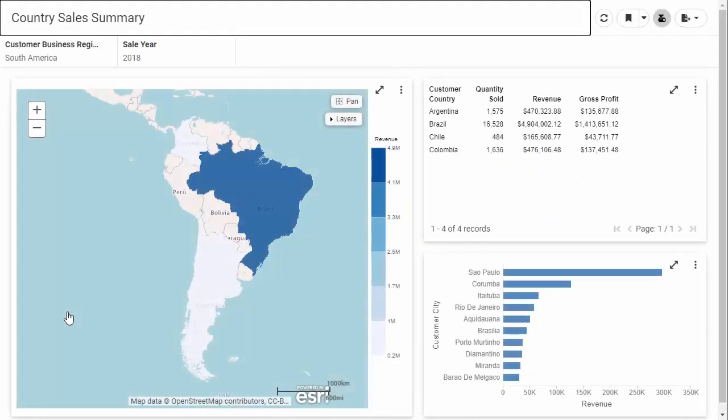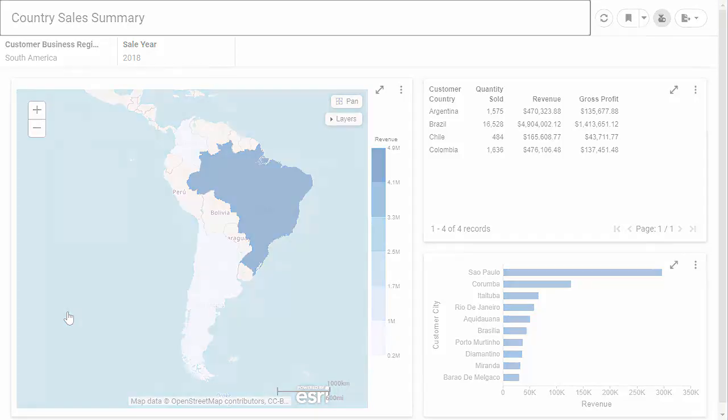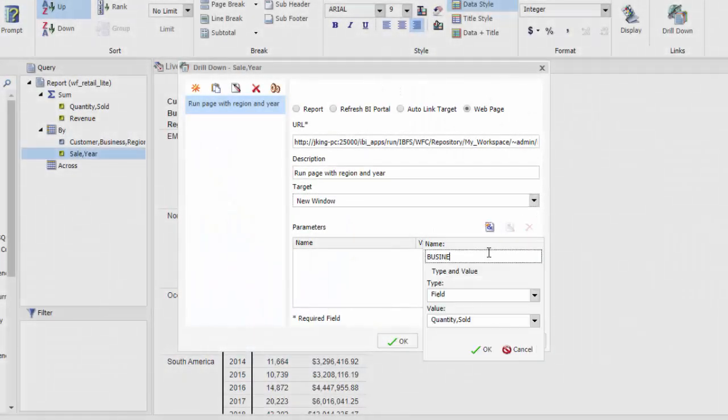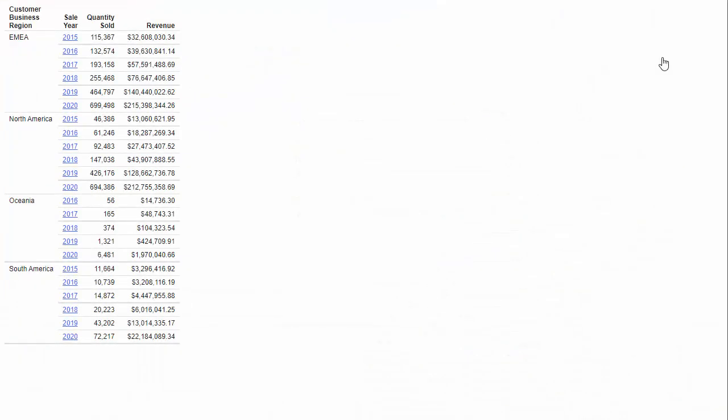You can use parameterized drill downs to connect to a page in your repository. Whereas in TIBCO WebFocus InfoAssist, you must use a URL to drill to the page. When you create charts and reports in WebFocus Designer, you can simply select the page that you want to drill to using a file picker.